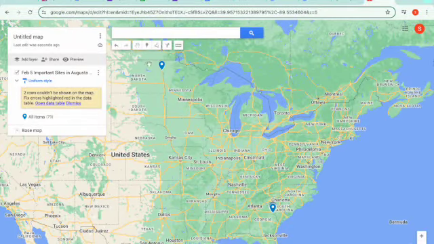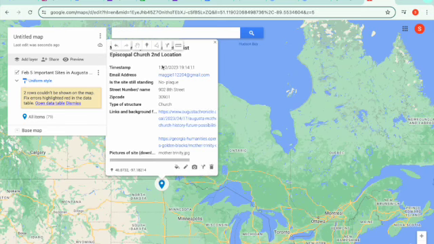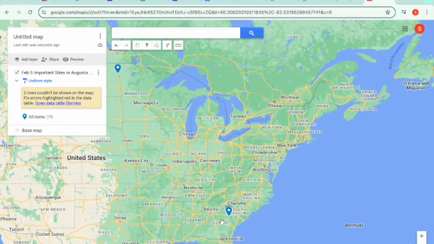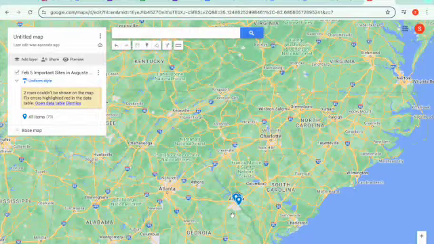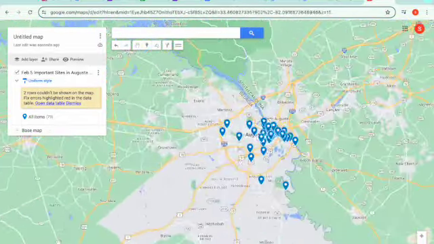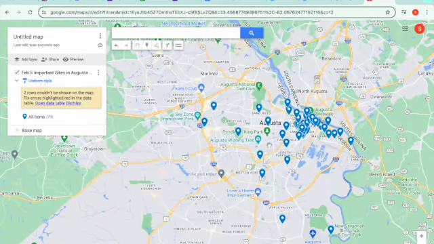And you can see right here, this means that the GPS location is off and this needs to be fixed in our spreadsheet, right? So if it's in North Dakota, that is definitely not Augusta. But you can see I can zoom in here. And now I can see this map.